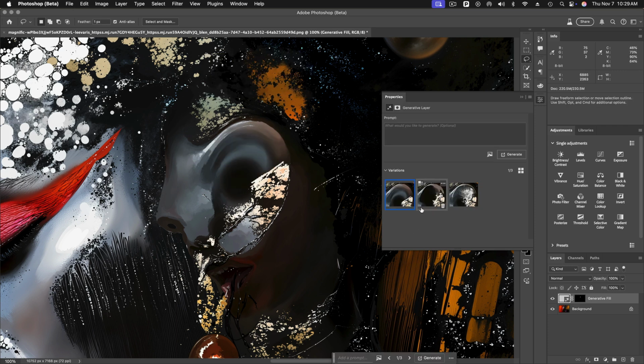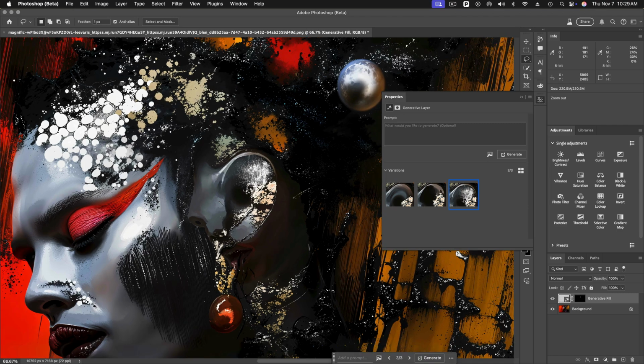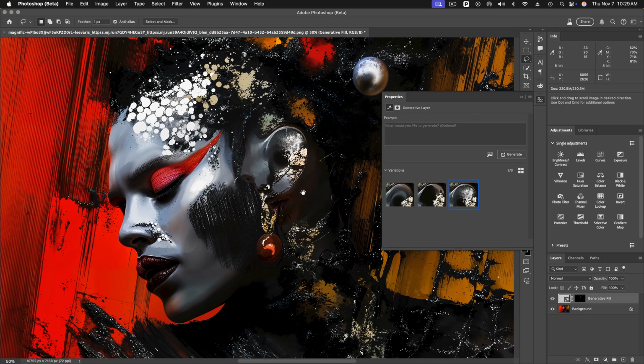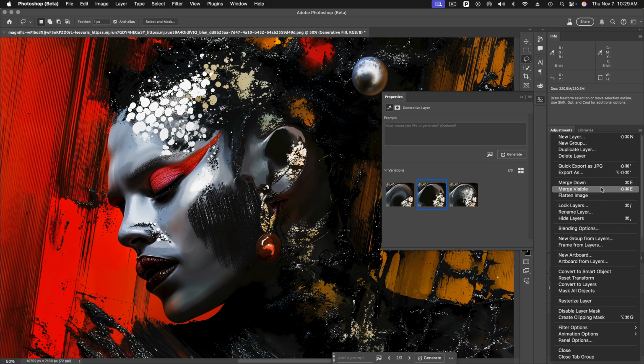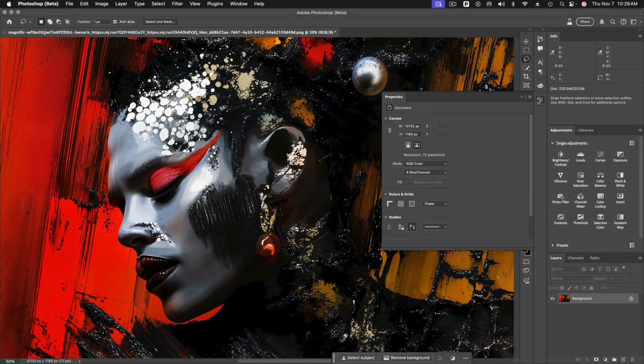Okay, well that's not bad. That kind of works. That also kind of works. Let's zoom out. Now that I can see the whole face, which ear do I like better? I'm kind of liking the simplicity of this one. So I'm just going to go ahead and flatten it. Why not? Let's flatten it.